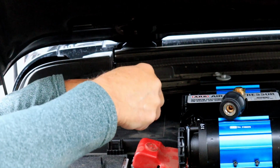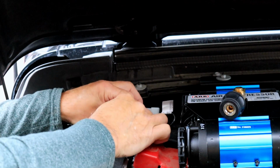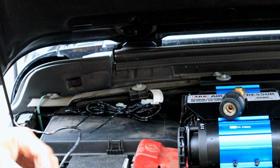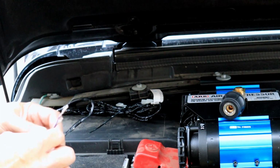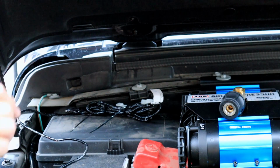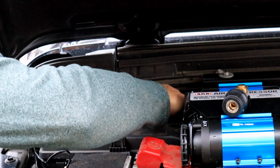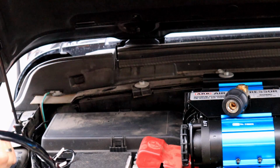So there's a lot of extra wiring here from this switch harness. So I'm going to take some larger tie wraps and just kind of bundle it up nicely. You never want to tighten your tie wraps real tight. The vibration will cut right through the wires after a while. So leave them a bit loose. And this should give me just enough length to reach my auxiliary switch harness. So I'll probably tape off these two and ground this one and connect this one to my auxiliary switch behind the fuse box. Okay, hopefully I haven't lost it back there forever. Alright, it's also resting on that cable, heavy cable that I ran through there, so that should be adequate support.